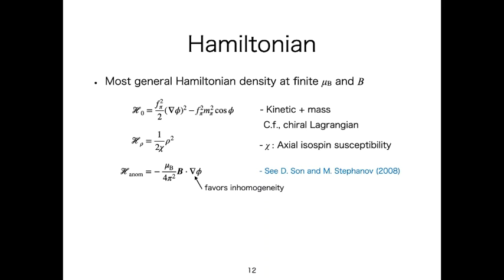And please note here that there is a derivative of the pion configuration. So these terms favor inhomogeneity, which has a different behavior from this kinetic term. So there will be a competition between this kinetic term and the anomalous term, which favors the inhomogeneous configuration. And finally, at strong magnetic field, such a term overcomes the kinetic term, then the finite inhomogeneous configurations exist in the graph. Why would you trust this effective action at large B?